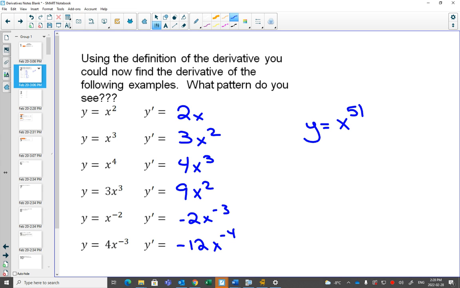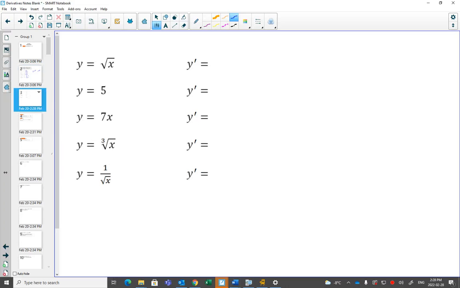And how much quicker is this, imagine with the definition of the derivative. Oh my goodness. You have an x to the 51. So you have to do x plus h to the 51 and multiply it all out, only to have everything cancel. And then your derivative will be 51x to the 50. And this rule doesn't just hold for regular powers. We can play around a little bit with some other things as well.